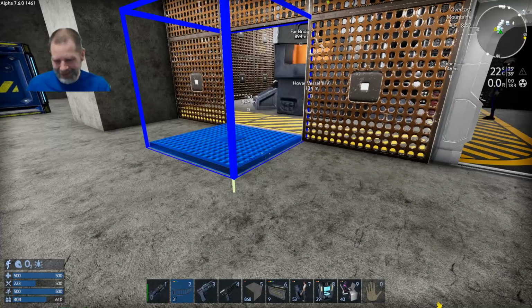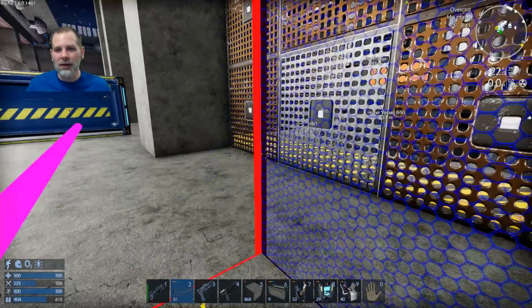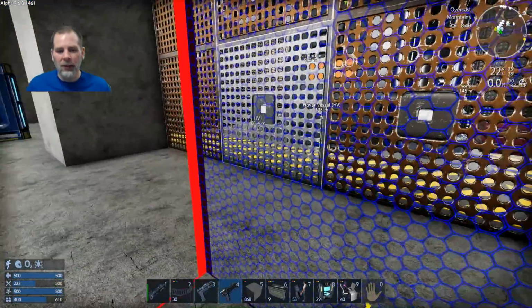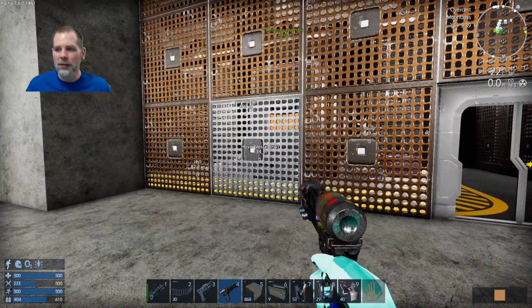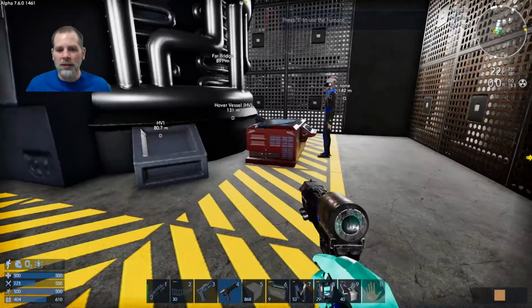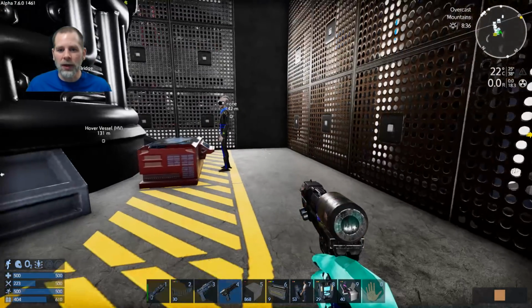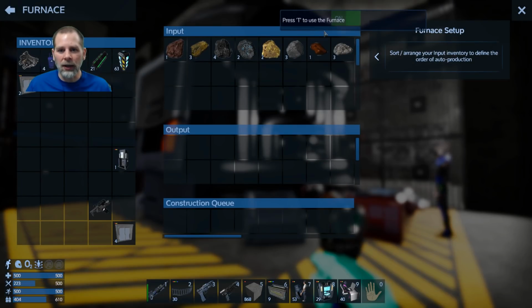And so we'll just put this back up here. Is that right? Yep. And we can get this painted up. There we go. Okay, so we've got our center room here now, and you can go use the furnace, drop stuff off. I like that. And we can turn this back off.